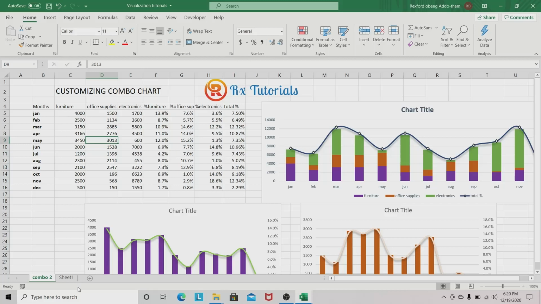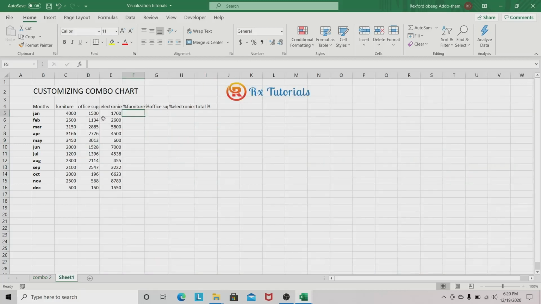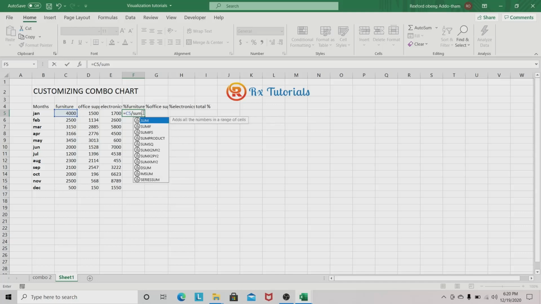So let's move to another sheet. In a new sheet, yes, we have our revenues. So we want to first of all calculate our percentage revenues for the month. In this case, our percentage revenue for furniture will be C5 divided by the sum of our revenues for the month.